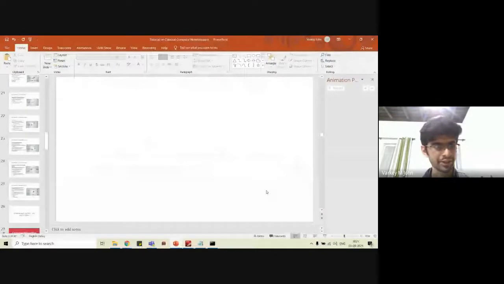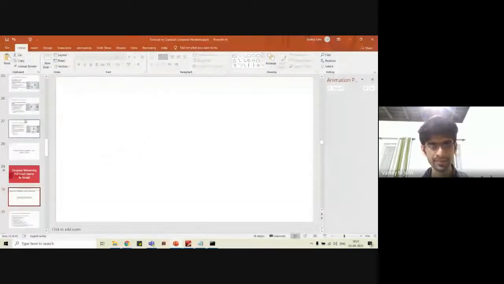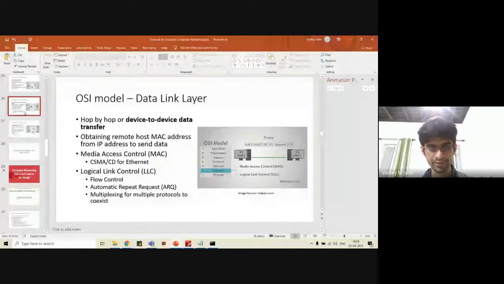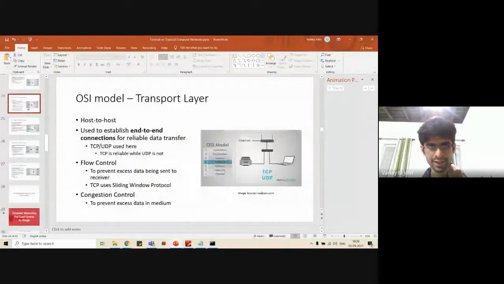So I hope that gave a good picture of how all the layers are connected together. The Ethernet frame that he was talking about was basically the data link layer, which is used here. So the Ethernet layer was the data link layer, and then the IP layer was the networking layer, and then the TCP layer was the transport layer. All those were connected together and then sent the data.